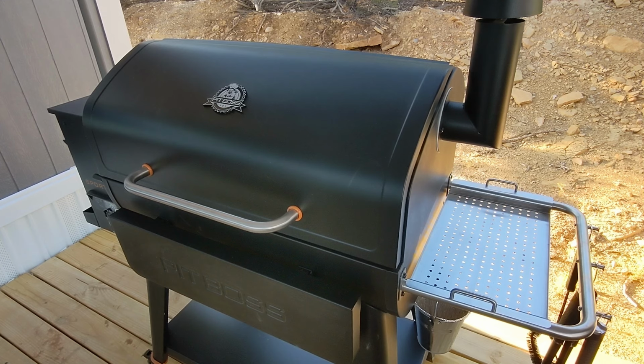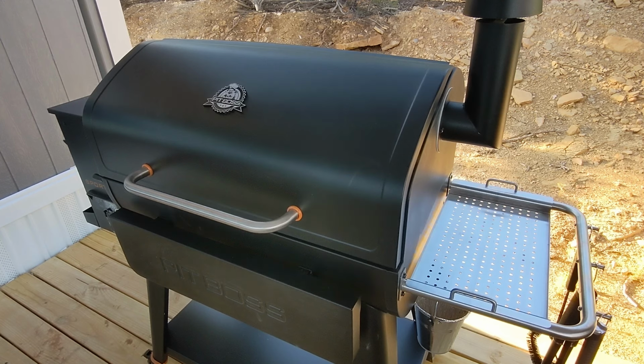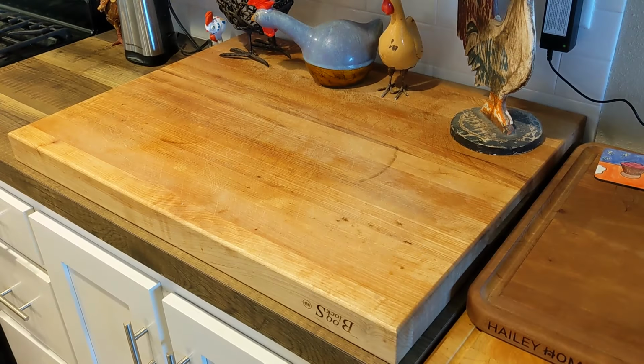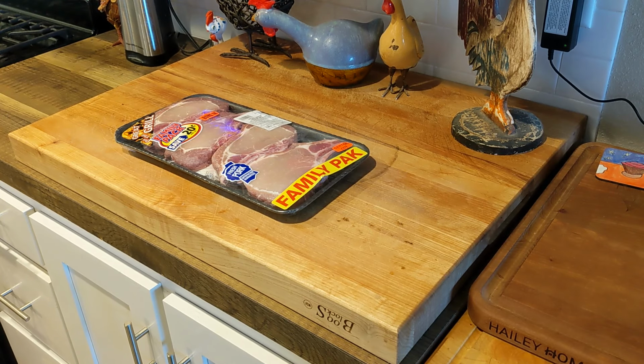Today we're firing up the Pit Boss Sportsman 1600 pellet grill and reverse searing some delicious inch-thick pork chops. This method is a great way to get a perfect sear on your chops while keeping them juicy and flavorful. Check out this steal. I picked up these store-wrapped pork chops on sale for just $8. That's only $2 a chop.